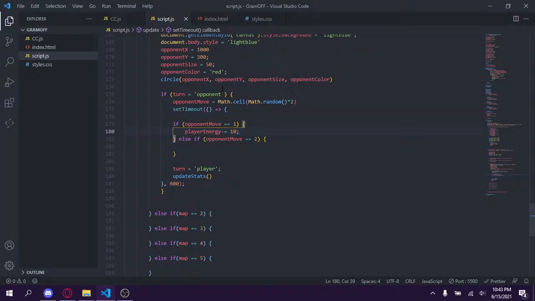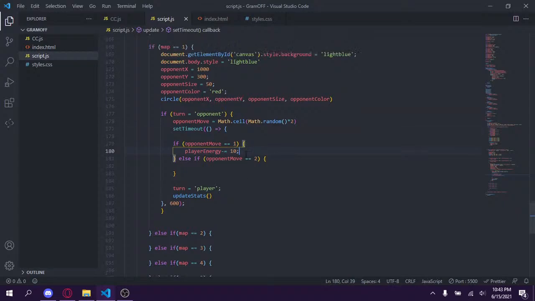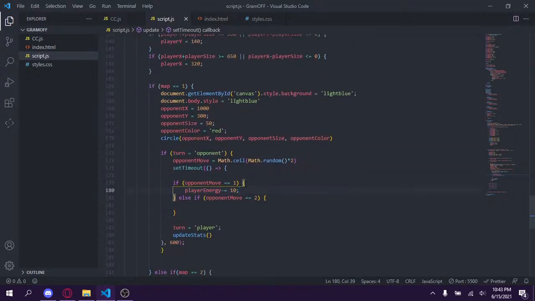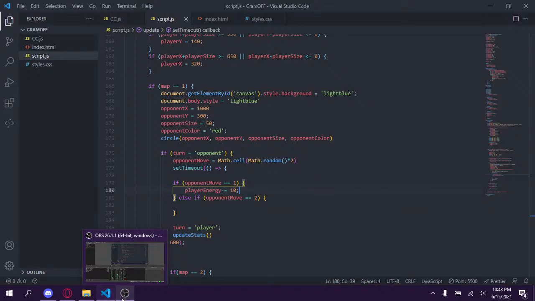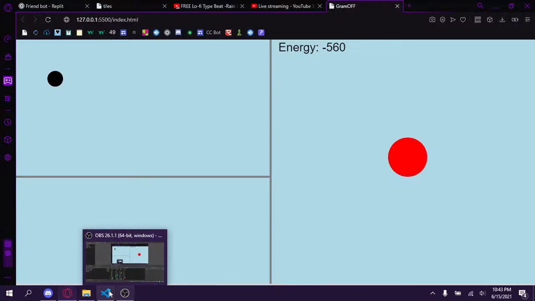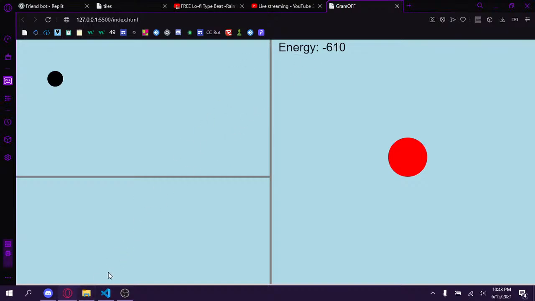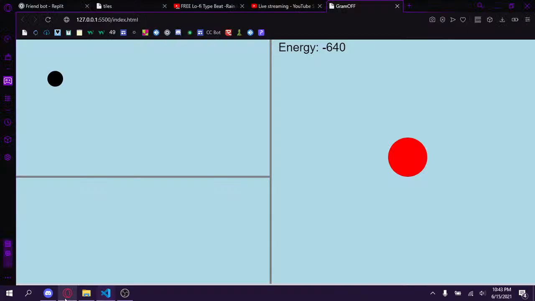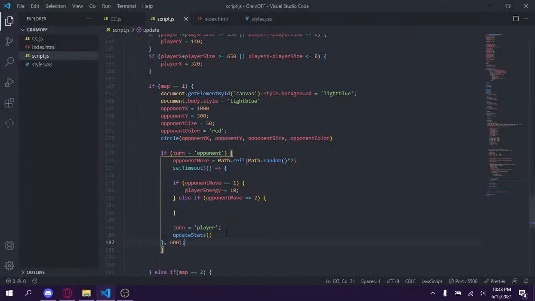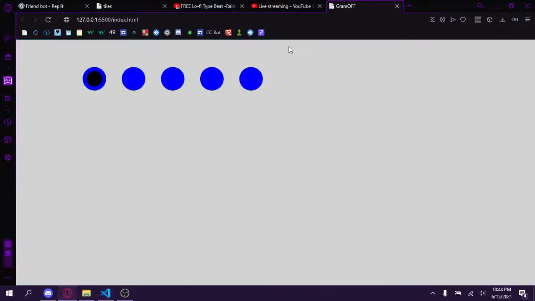If turn is equal to opponent. Turn equals player. That should not be doing it. Very interesting. So, to fix that, so turn equals opponent. This turns it back to player. Unless I have an error. I don't have any error. Well, I do have an error. It's just not a very important one. So turn equals player. Ah, that's why. One equal sign screws up the whole entire game.